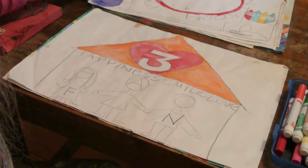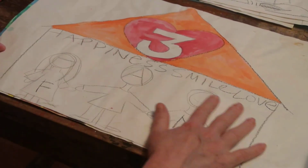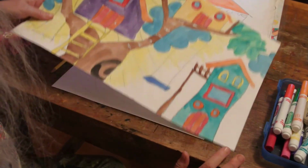These aren't done, as you can see. This one was about my 3 children, August, Nikolai, and Francesca. I'm wishing that we had a house full of happiness and love. This one, I was wishing to live in a tree house.